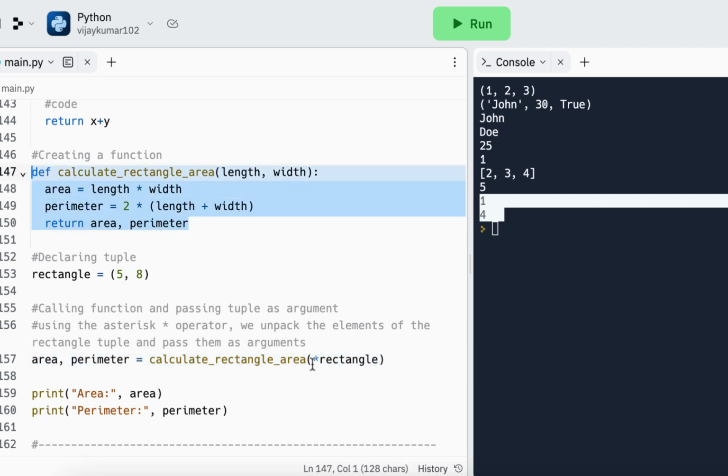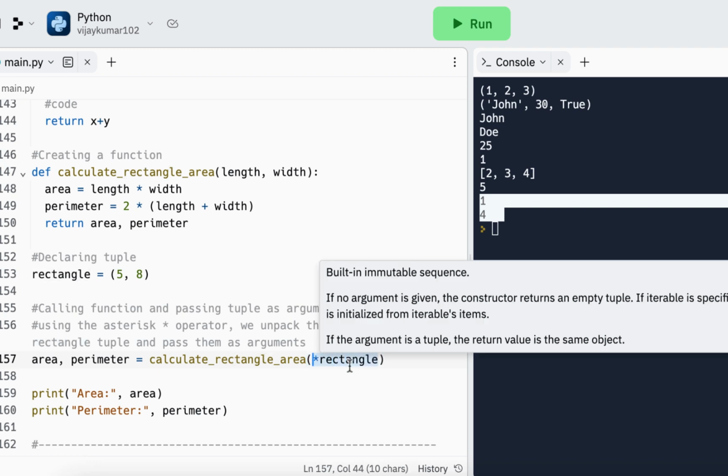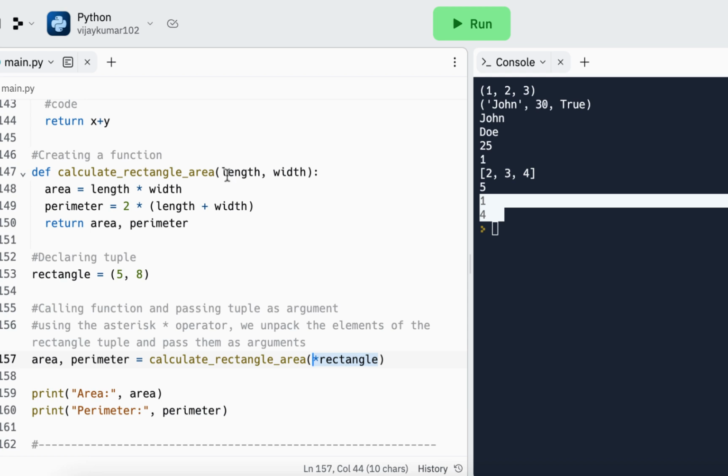If you look carefully, I am providing this star notation, star and that variable. What it will do is unpack this tuple. Because of this star notation, it will unpack this tuple into these two variables respectively. So 5 will go to length and 8 will go to width.